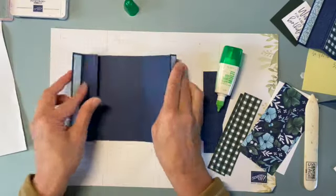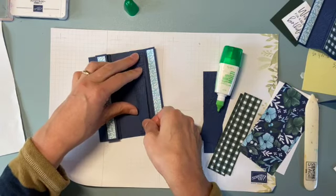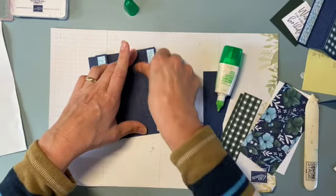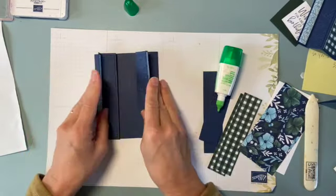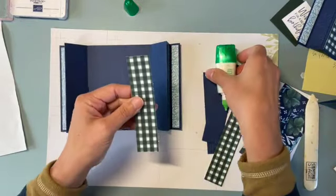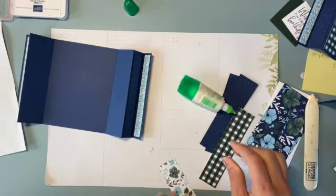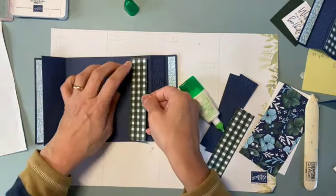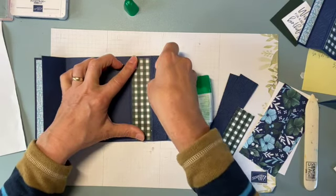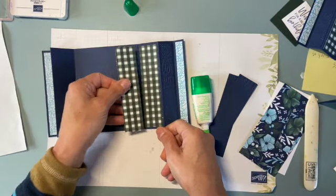Okay, and then now we have the, oops, I didn't press down so good. So this is the texture, you really do have to make sure it's down. Okay, and then when you open it up, you have these two panels, so I'm going to use the gingham, and this is from that Fitting Florets paper, which is really a nice pack of paper. Alright, I'm going to match my gingham there.